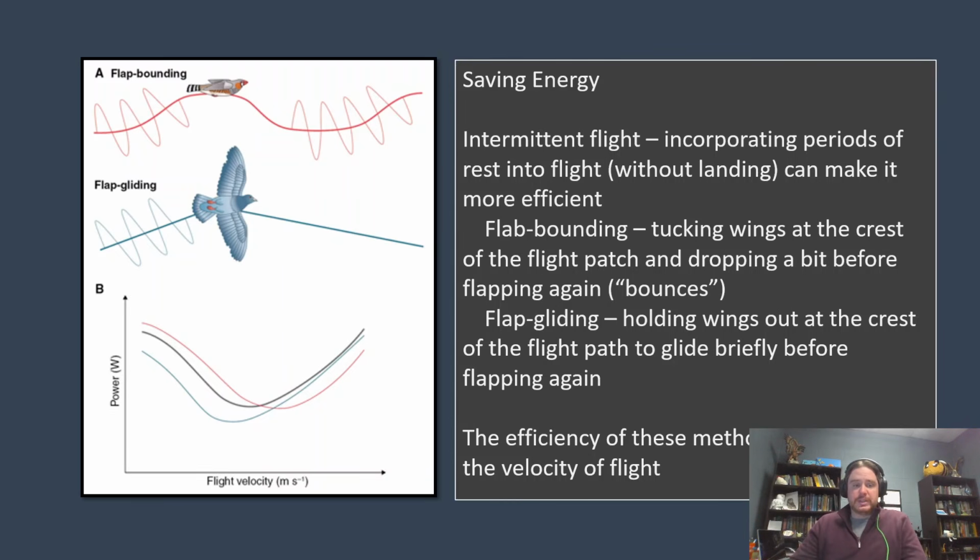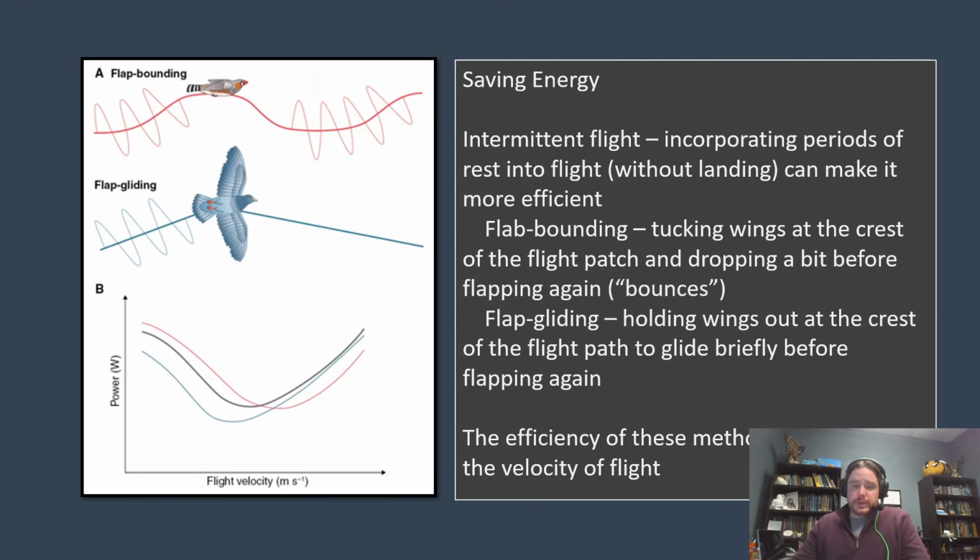So these are applicable and efficient in different contexts, which is why different birds use them. And we can look at this in the context of velocity. If you look at the bottom picture here, we have a power curve. The black line is a sort of typical power curve, that inverse parabola. And they all are, because all the power curves are going to look like that. But note that they aren't all sitting right on top of each other. If they were, there'd be no reason to do flap gliding or flap bounding, because they would all have the same power curve, but they don't.